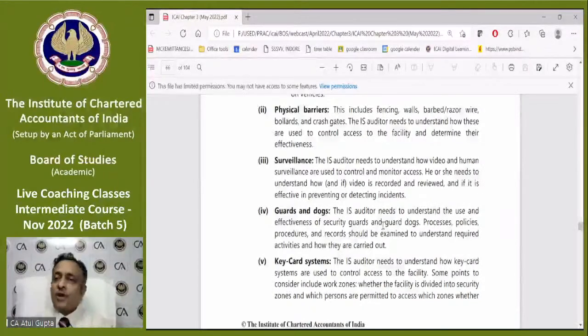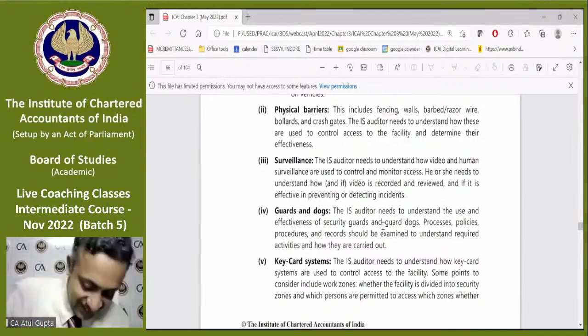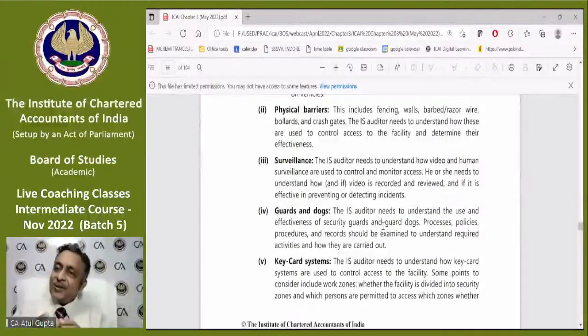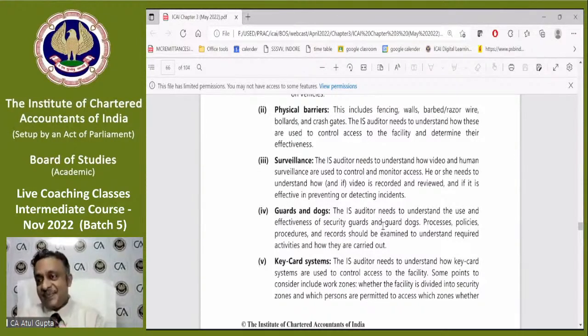Yeah, good. Proximity to hazard. Good question, Hiral. Proximity means nearness. Like when you go to a petrol pump, they ask you not to talk on mobile. You know what is the risk? Why, when you are at a petrol pump, do they ask you not to talk on mobile? I'll tell you what is the risk. So that will help you understand proximity as a word.